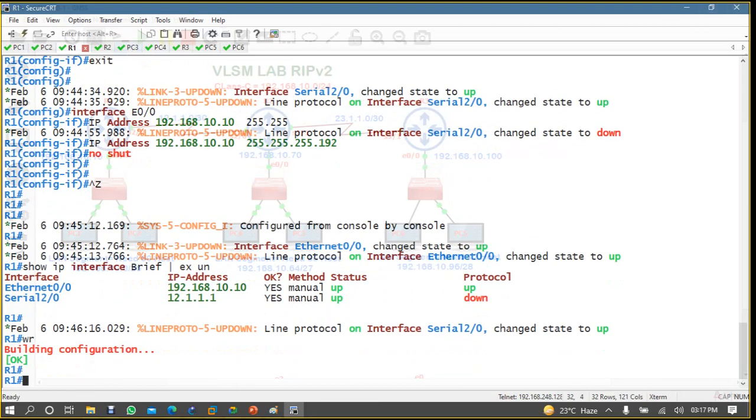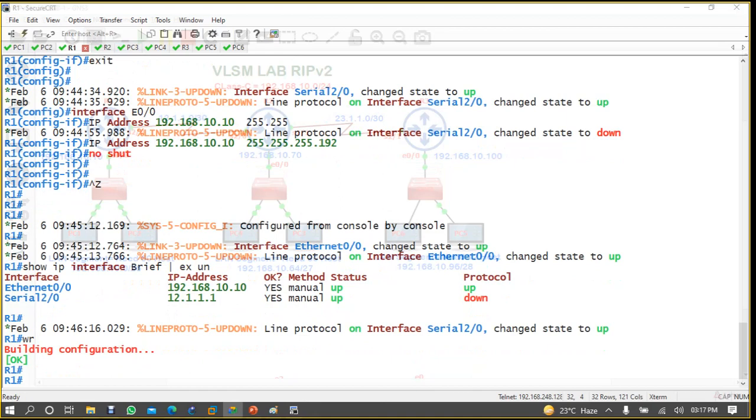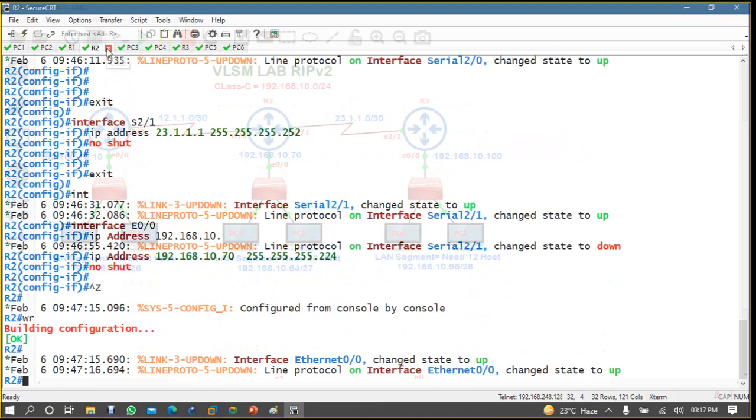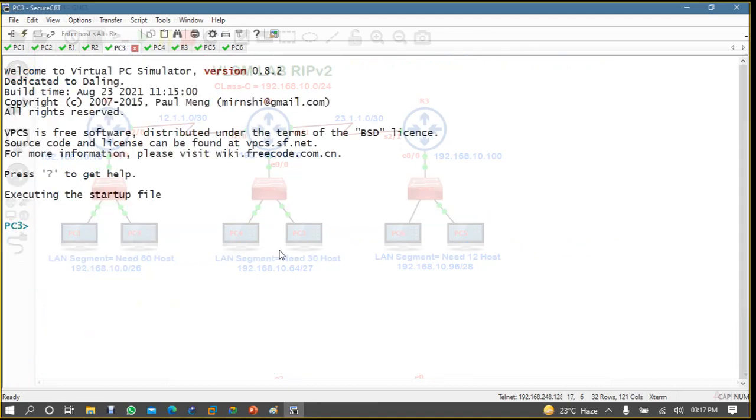Now you can move to PC number 3. PC3 IP is 192.168.10.65/27, and gateway is 10.70.